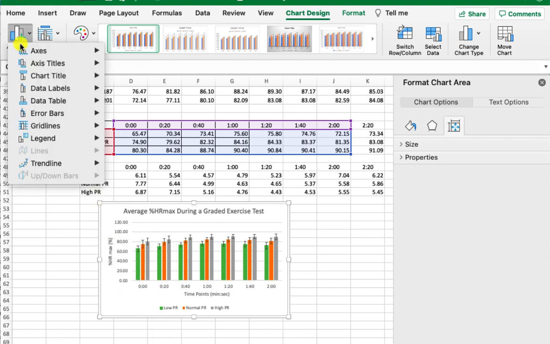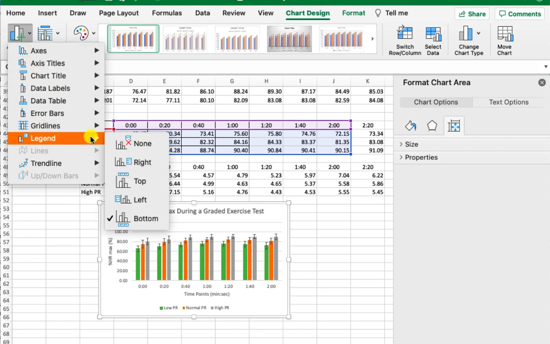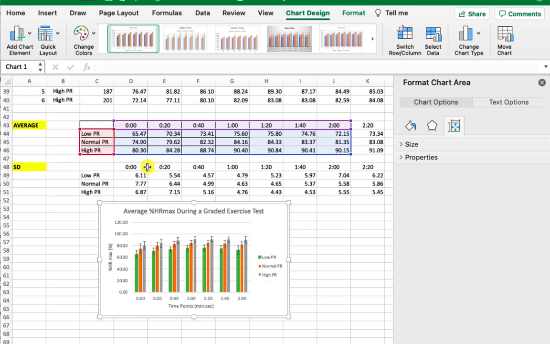The only thing I can think of that might be fun for you guys to mess with is the placement of the legend. So right now it's at the bottom, right, which is checked here. You could put it to the right. Okay, so that's one other element that we haven't covered yet, but this pretty much concludes our data visualization video.